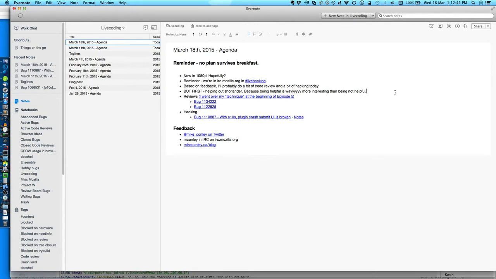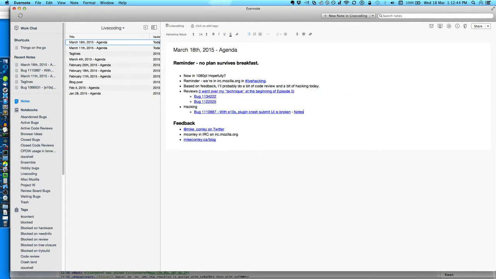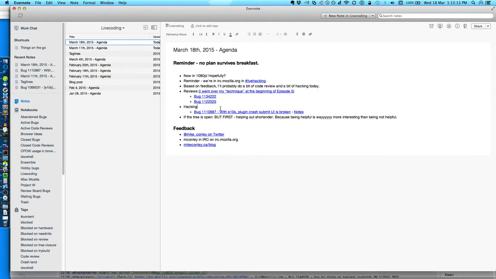I'm actually going to move this Stephen Horlander thing towards the end if the tree is open. So I'm actually moving down here for just a quick second because of this conversation with Felipe, but basically I'm working on making it so that the plugin crash submit UI works with electrolysis, or multi-process Firefox. If you're interested in reading up on my progress so far on that, you can read the bug. If you're viewing this on Air Mozilla, scroll down, and there's a link in the comments to what I call the agenda. That's basically a copy of this document, and there is a link to the bug report as well as my notes on the bug.